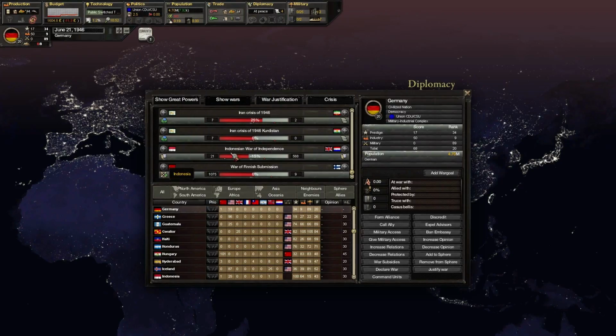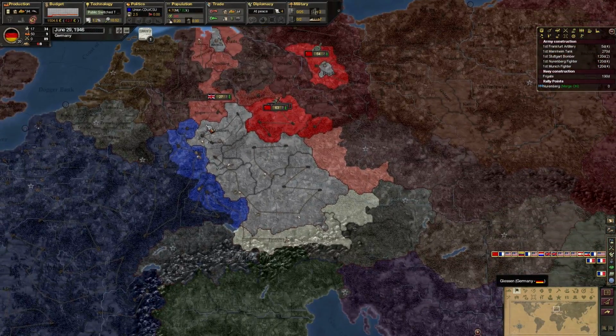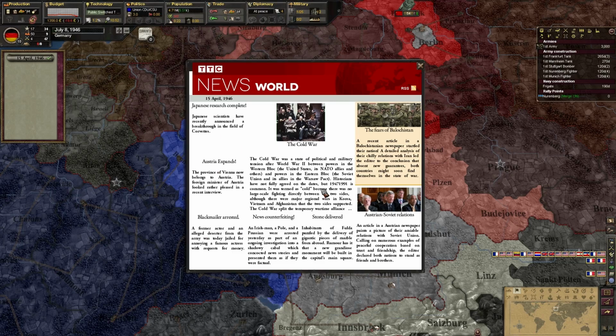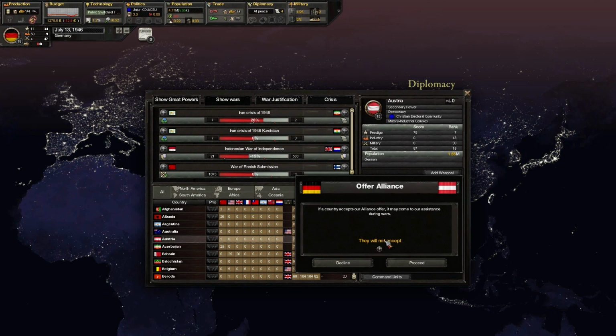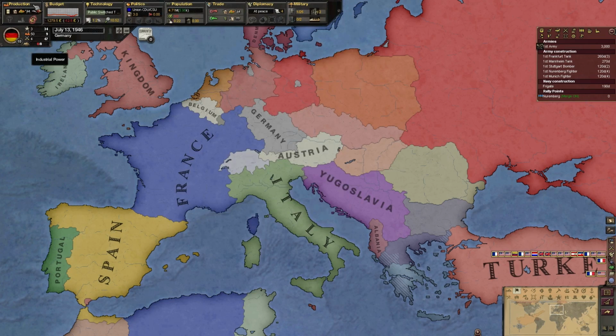Trying to get them in their sphere of influence. Indonesia's trying to get their independence. That's fine. You know, a lot of things are going to be happening. It's after World War II. A lot of things happen after World War II. So we got the Cold War, Japanese research. Austria exists again. It could be nice if they allied us. You think anybody would ally us? Ooh, lose 50 prestige. Even though that only takes us down to 3.